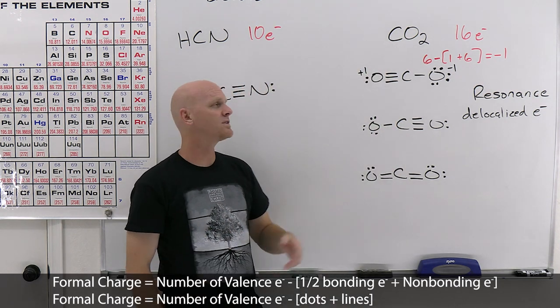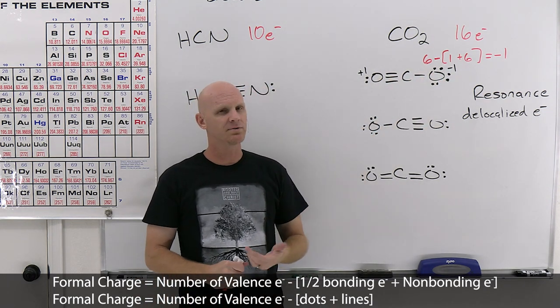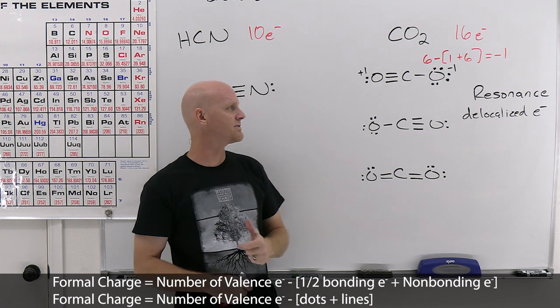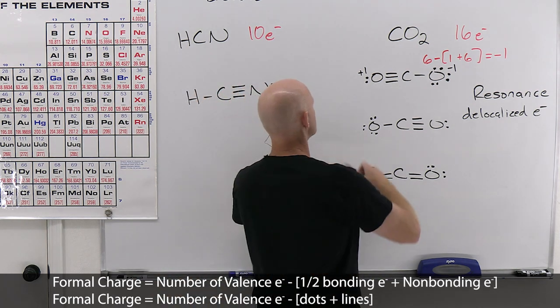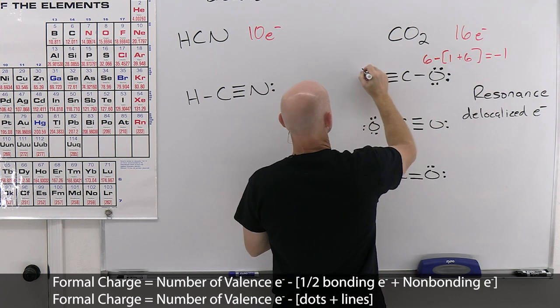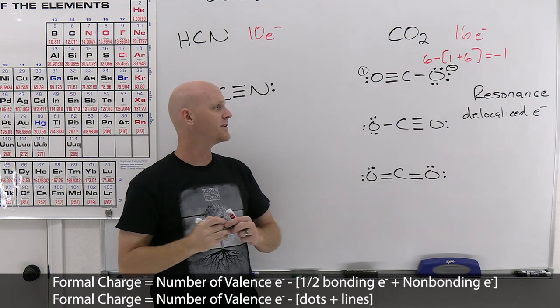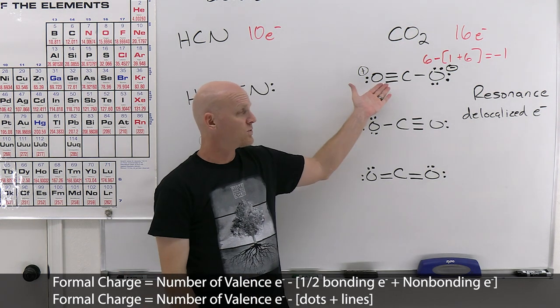And when it's just plus 1 or minus 1, sometimes they'll just write plus and minus and not actually say plus 1 or minus 1. But if you've got a plus 2 or a minus 2, you actually have to write the 2 in. But you could have also seen this simply written plus and minus, oftentimes circled, doesn't have to be circled. Cool. And that's one of the resonance structures.